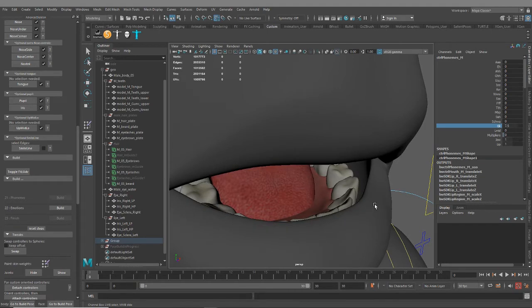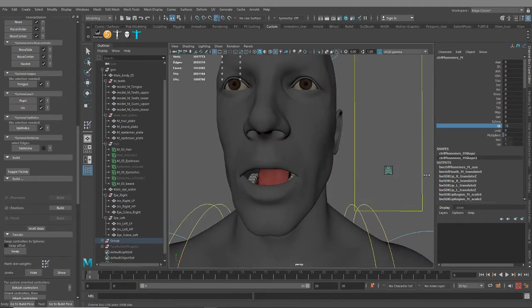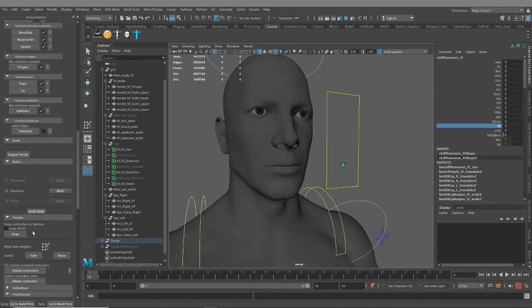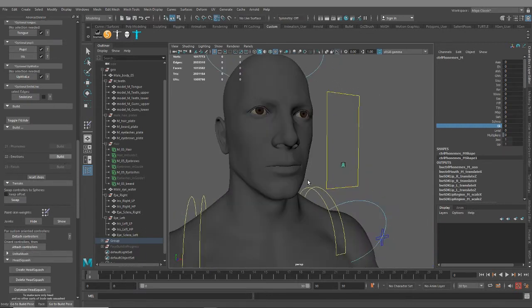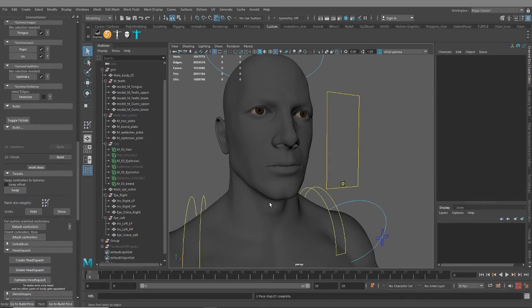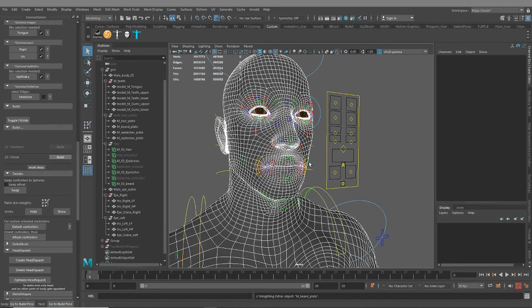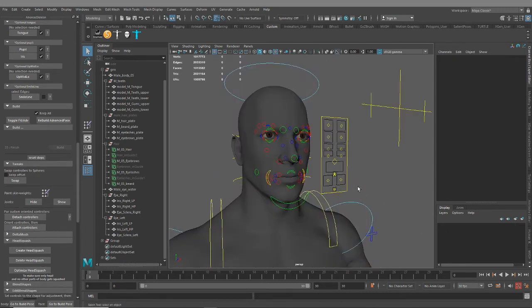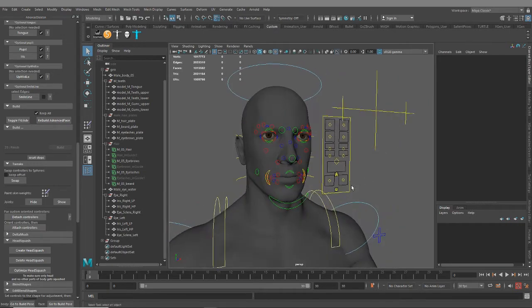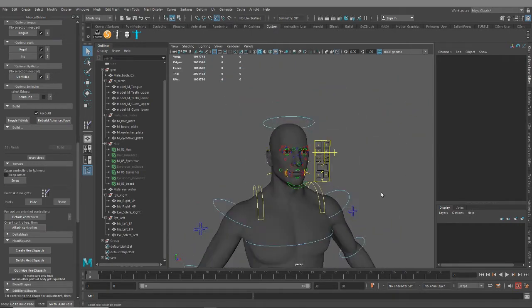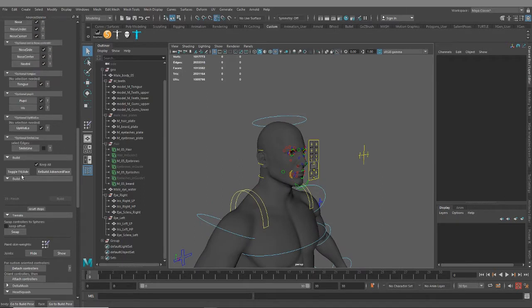Usually you're not going to be moving these all the way up to 10. Most people do not speak with that much pronouncement in their face. But all right, and then emotions. The phonemes and the emotions are probably the most useful additions, I'd say. And then it's finishing up. All right, and I think that's it for the face.